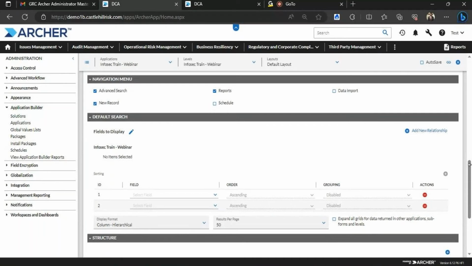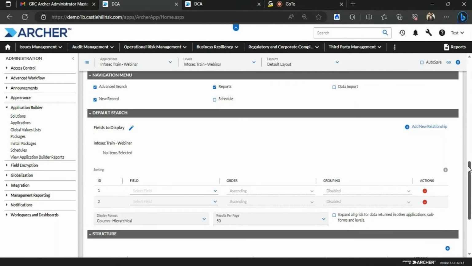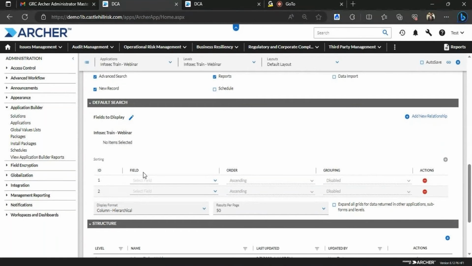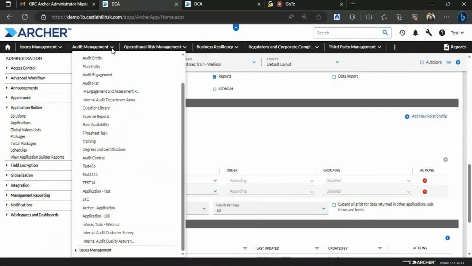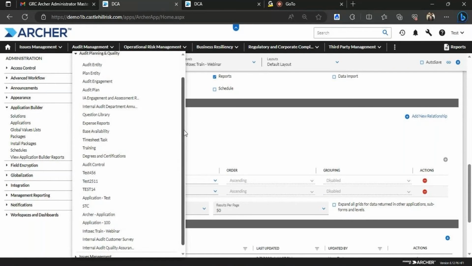And then comes the landing page of the application, where we see something by default. Now, since we just have 1 hour 10 minutes left, it would be a very lengthy process for me to create records and show you. So I'm going to pick up another application where I have some data, which will help us understand what this default search means, what this sorting means. So I'll go ahead and showcase that from the backend.